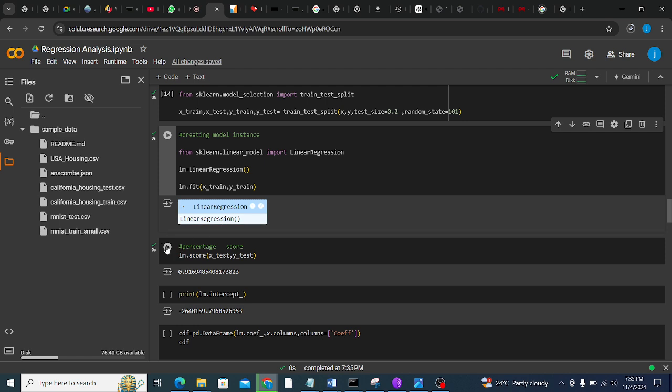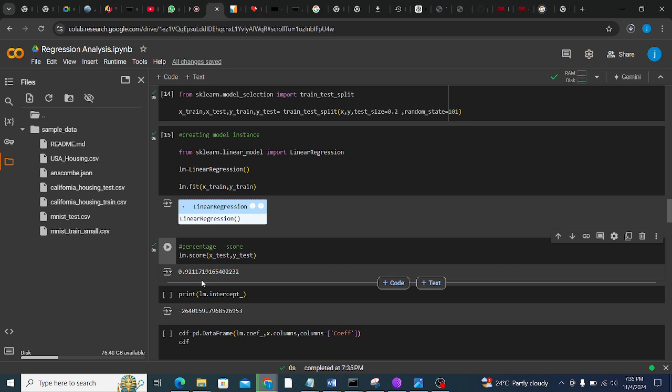This one. And let's just check the score. So you notice when we use a 0.2 for test, we are getting an accuracy score of 92.